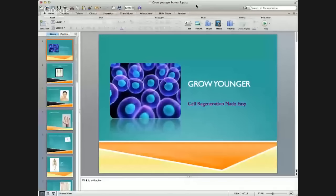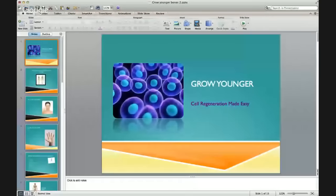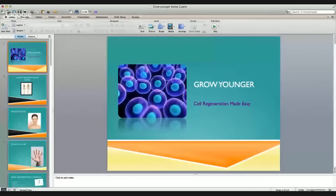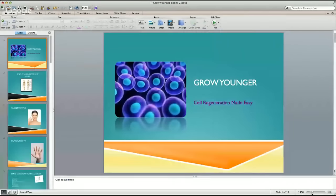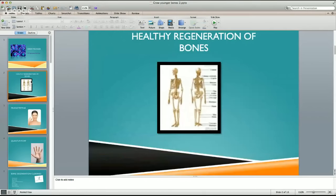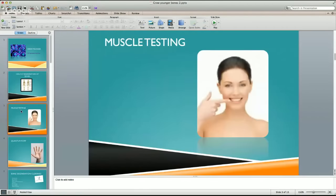Okay, and we're back to our Grow Younger process. Let's see if we can make that a little bigger. Oh yeah, we can. Great. There we go. That's as big as I can get it on the screen. Okay. So today's regeneration, as I said, is of healthy bones. And let's just go through one more time muscle testing and the quantum pump.